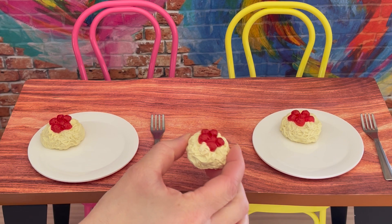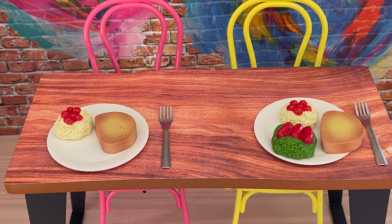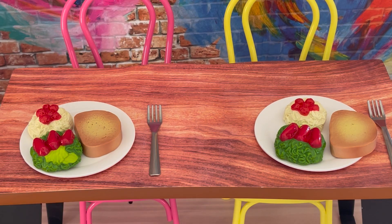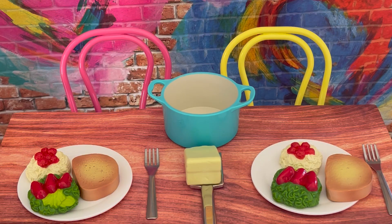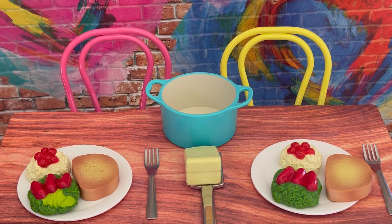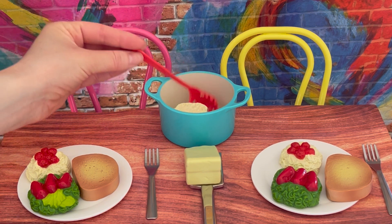The set also comes with a Dutch oven, so we'll add that to the setup later on. The spaghetti dinner set comes with quite a few sides — we have two pieces of garlic bread styled exactly the same on both sides. We'll add that next to the spaghetti. We also have a side portion of salad with some lettuce and some slices of tomato. Over in the middle we're going to place the cheese — there's a metal cheese grater, which is actually quite a heavy item, and then we also have a slice of parmesan cheese as well. We'll place that on top of the grater.